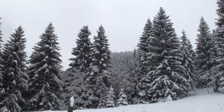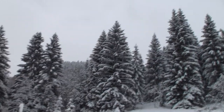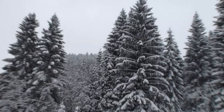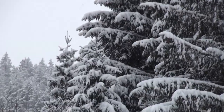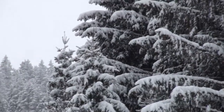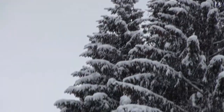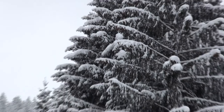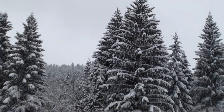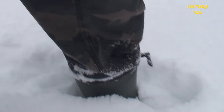I wanted to make the flight like this, but I flew sidewards into that tree here, exactly here. So maybe we'll just see the drone from here, but I don't believe so. And now I have to figure out how to rescue it. So it will be very funny, or it won't be anything, because I can't reach it. So we will see.